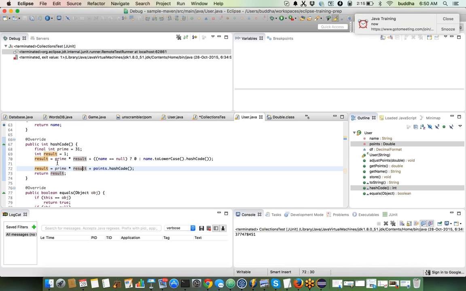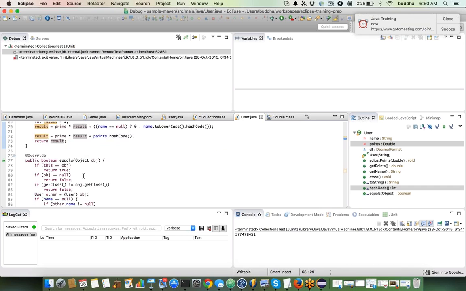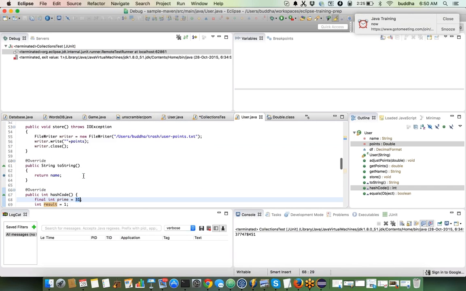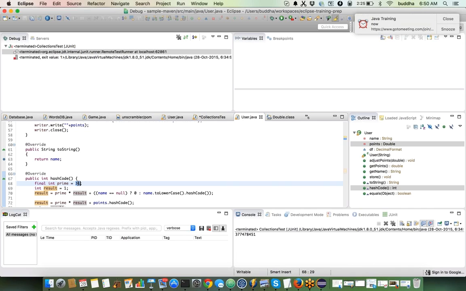So instead of that, what they are doing is they are multiplying it with some prime number to make this number large, and then adding this hash code also. So you will see prime numbers used a lot of times in Java source code, if you go and see. But don't think too much about why they have used 31. 31 is not the only one that you have to use. No, we can use anything.